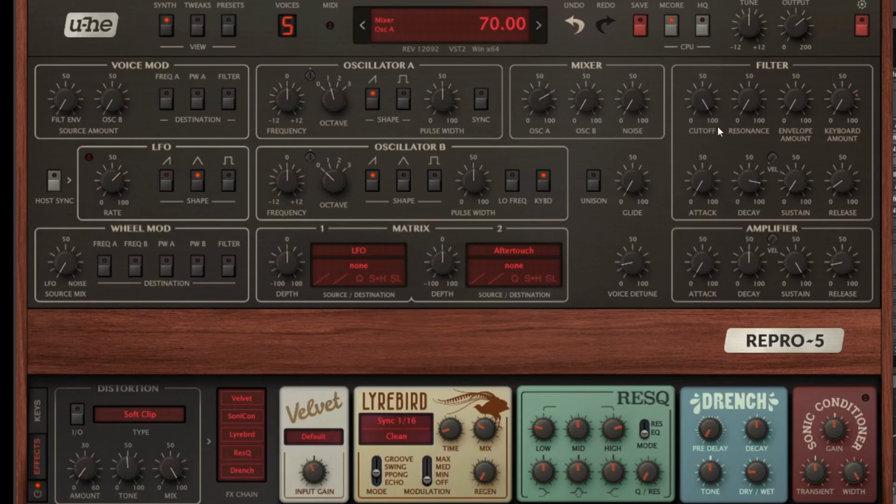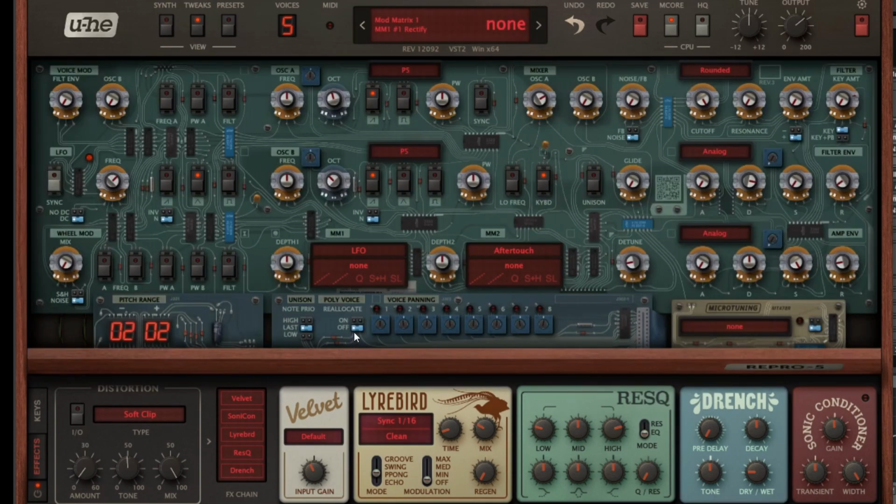Because as I went over in video 1, it adds a little bit of a different resonance, so that's why I turn my output up. I like to just turn up oscillator A and turn down the other stuff so I can just hear a clean patch.